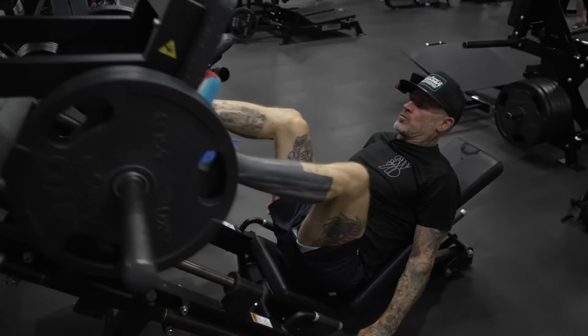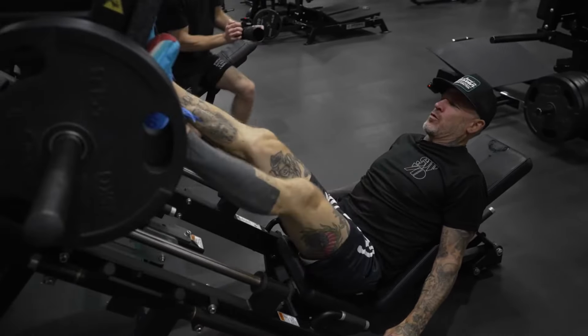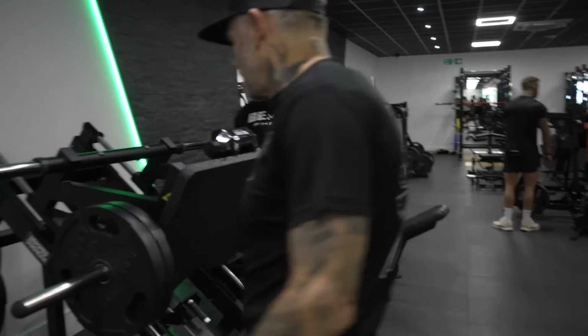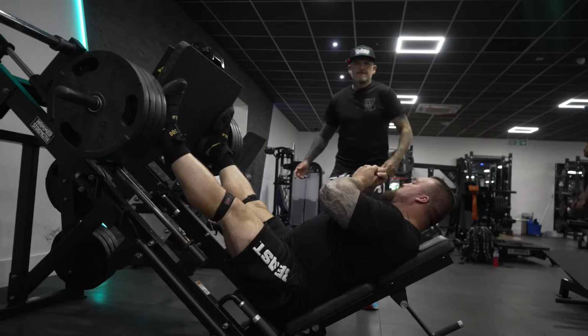That's it, good. Sink them back, yeah? So I want your quads touching your stomach every rep. Good. 25. Yeah, put another 225s on.